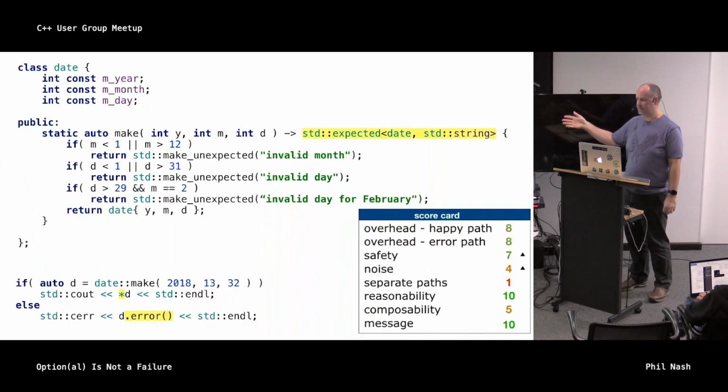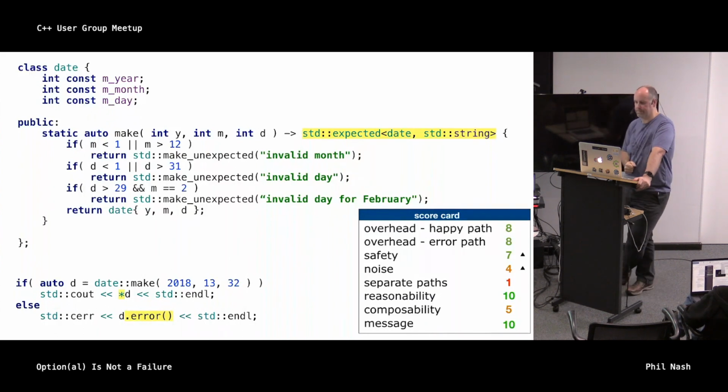It's less noisy than variant. It's still not perfect by any stretch. And it's a bit safer because it's much easier to use. It's easy to see what's going on and what you expect. But we've still got quite a big mix of numbers here. And we're starting to get to the leading edge of where we're going with error handling in C++ at the moment. Is this really what we're heading for? Just a different set of trade-offs? Can we do better than this?